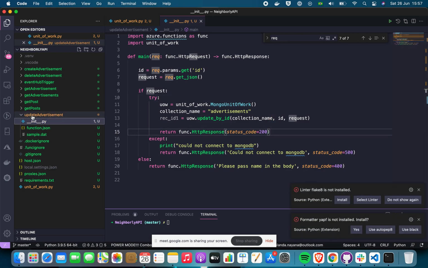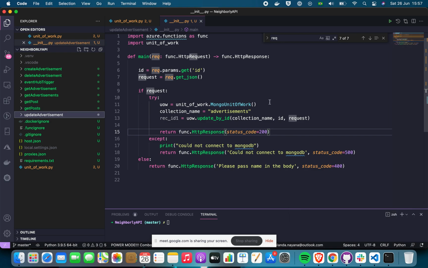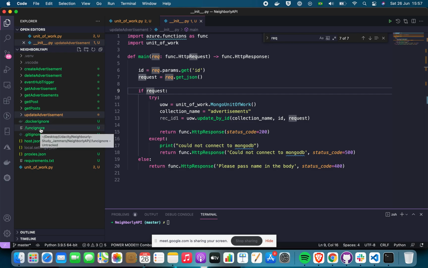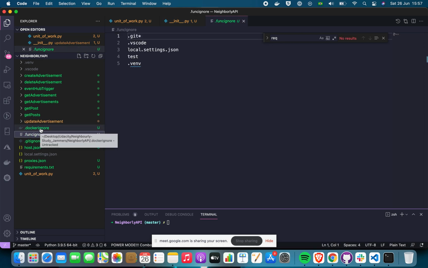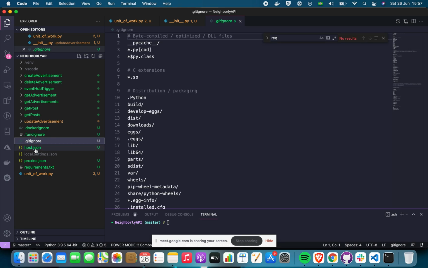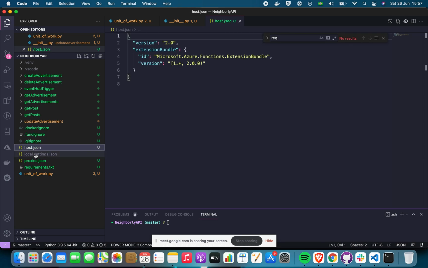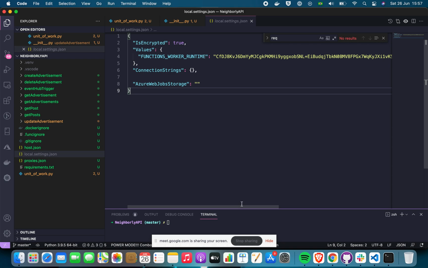Okay, then we updated everything in the API file. Now let's see if we can ignore host.json. Local settings, okay.